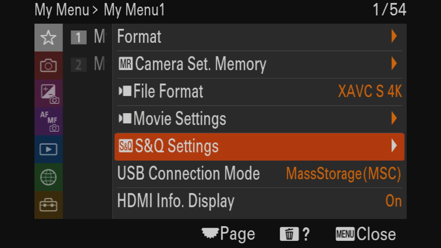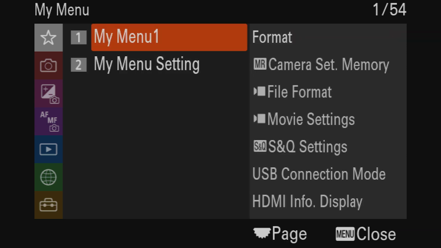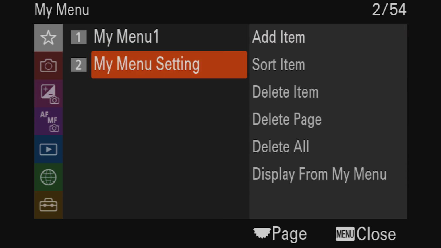You can change this favorites menu however you want, but one thing I do recommend is adding the USB connection mode, because this is the mode that you use if you want to use your A7 IV as a webcam. Basically, you have to click on this feature first before you plug in your USB-C cable to live stream. Again, whatever setting that you go to most, you can add over here, but these are my favorite and commonly used settings in the menu. You can also add different menus if you want to, whether it's specifically for video or for photo, but I just like having one favorites menu with these settings.